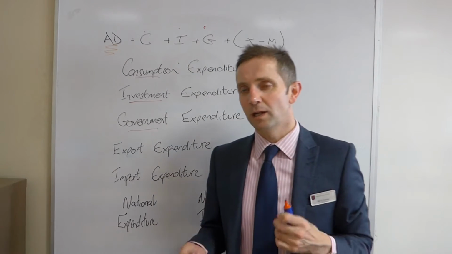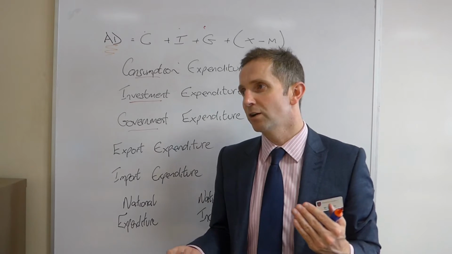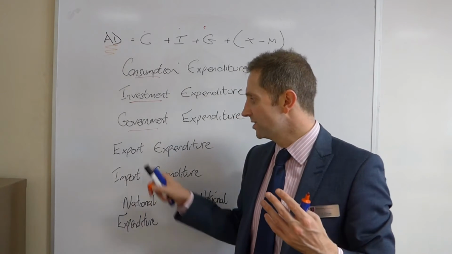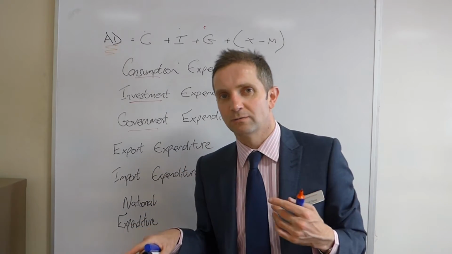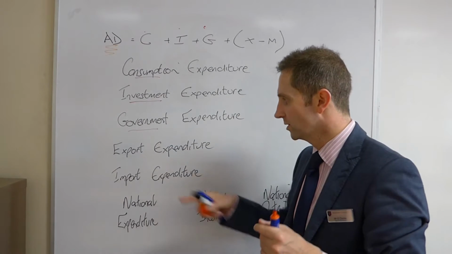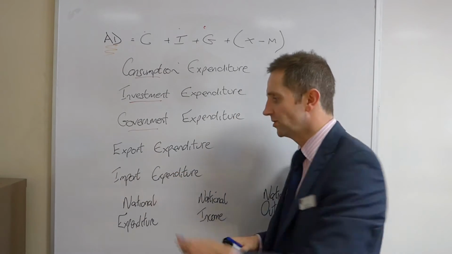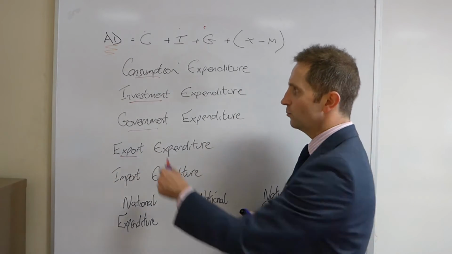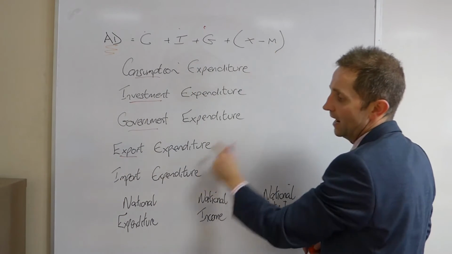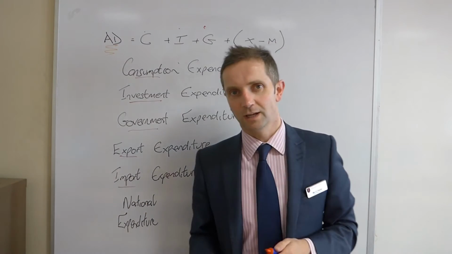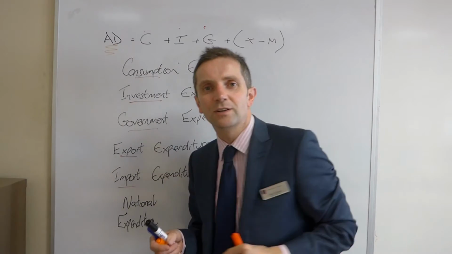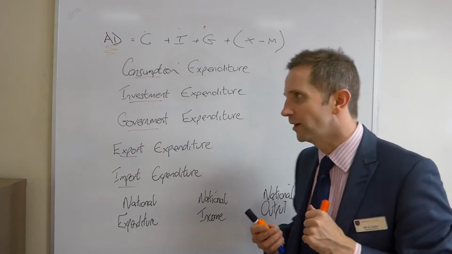X, now you might think, well, X, what word can I think of beginning with X apart from xylophone? Well, the reason that this is export expenditure, so it's not E minus M, is because E means something else in economics. So X stands for exports, export expenditure, and we've already used up our I allocation for investment, and hence that is why we use M for import expenditure. So remember that, ladies and gentlemen, C plus I plus G plus X minus M. Learn it word for word, parrot fashion.